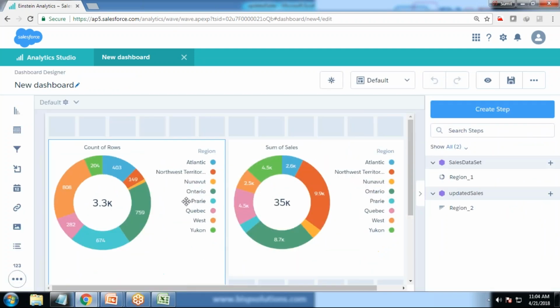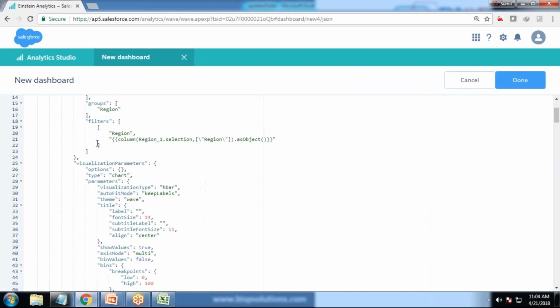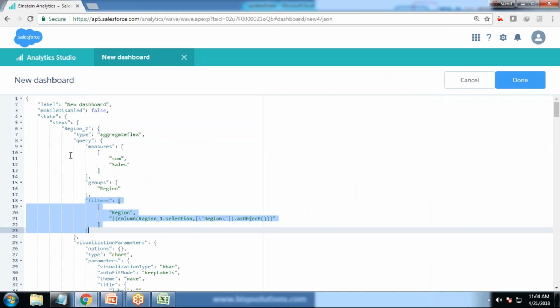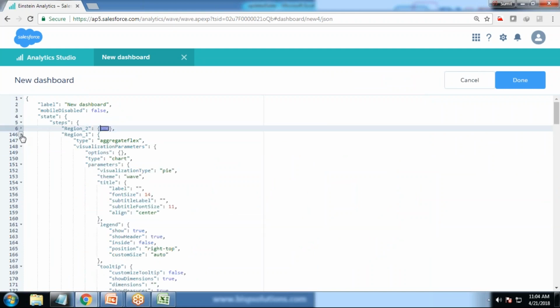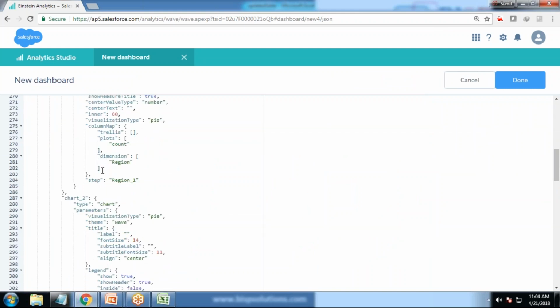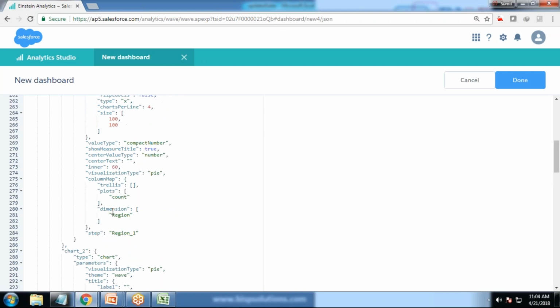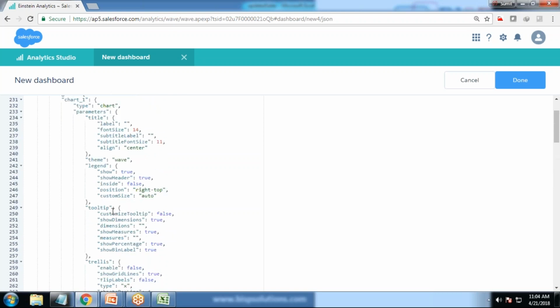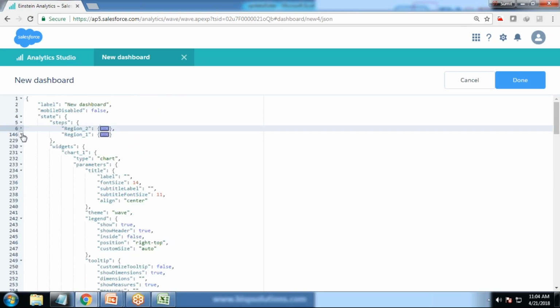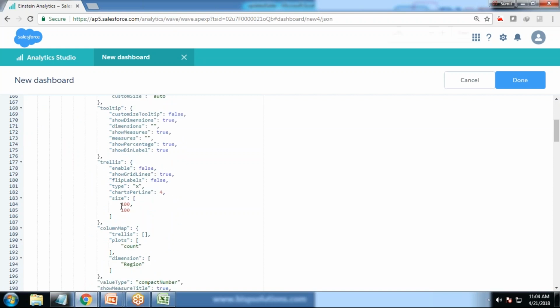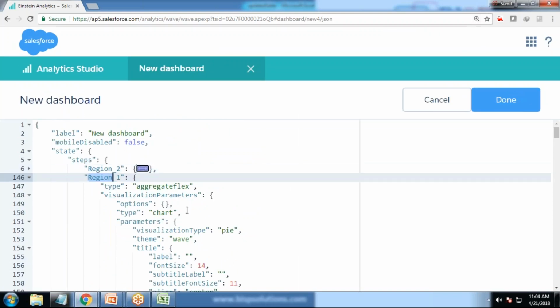In order to do that, we need to write the same code. I'll just copy and paste the code into region 1 after grouping. Sorry, it should be in the region 1 step.